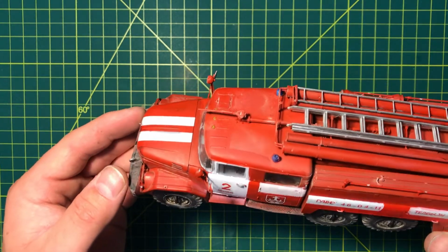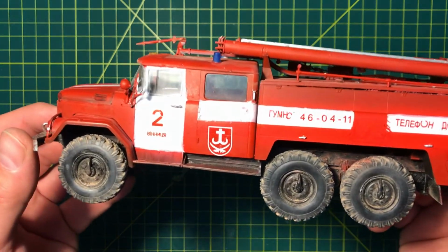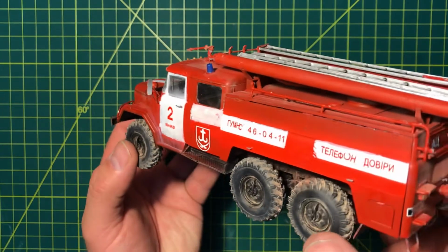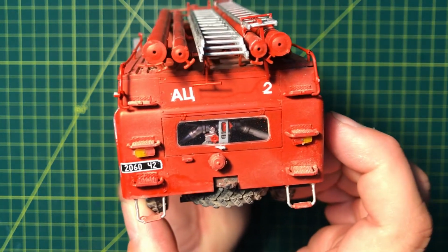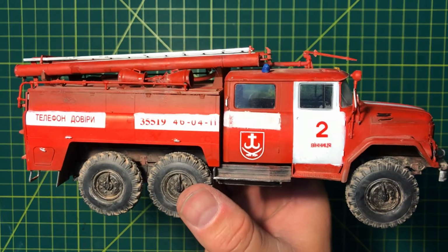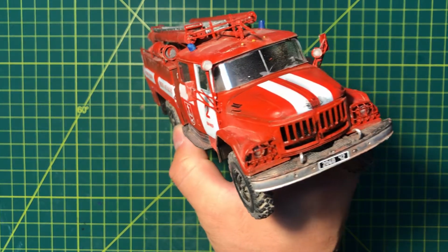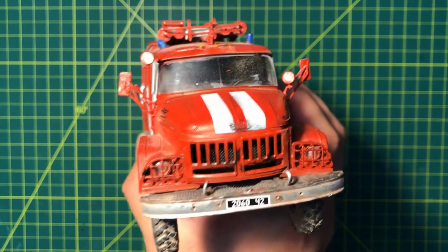And there we go. With our decals. Spin her around for you. Our license plate. Decals on the rear. This side's pretty much the same as well. There we go. Got it all wrapped up. I'll throw some pictures at the end of this so you guys can get a little bit better look, hopefully. But yep, it's all done.